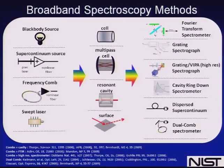It starts with a picosecond laser and does some significant nonlinear broadening. It gives you a very high power source that's perhaps flat, but it doesn't have the comb structure and it can be noisier. A frequency comb will start with a femtosecond laser and broaden out, and will have the comb structure and less noise, but maybe more power variability. And of course, there's a continuum between these depending on the source, and the distinction can get a little blurred. In terms of detection techniques, of course, there's FTIRs and typical grating spectrometers, and then there are some other options available because of the laser nature of the source, which opens up some new possibilities.